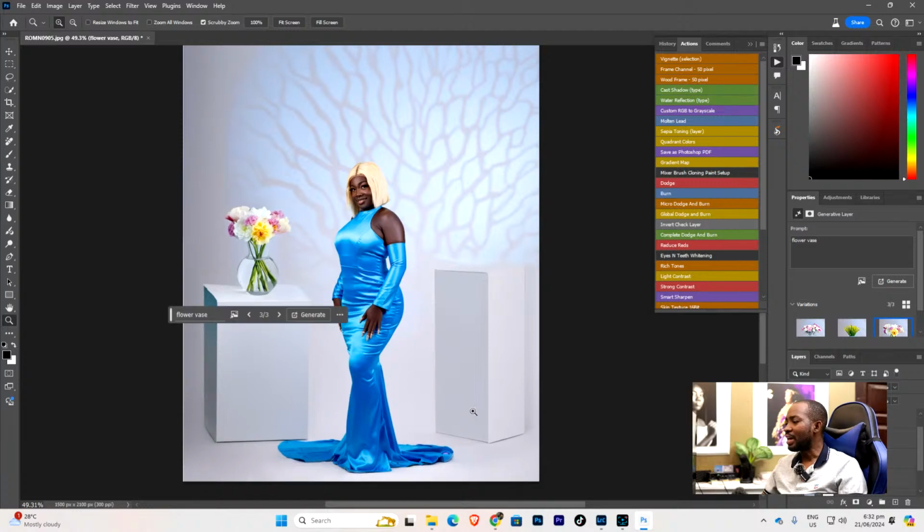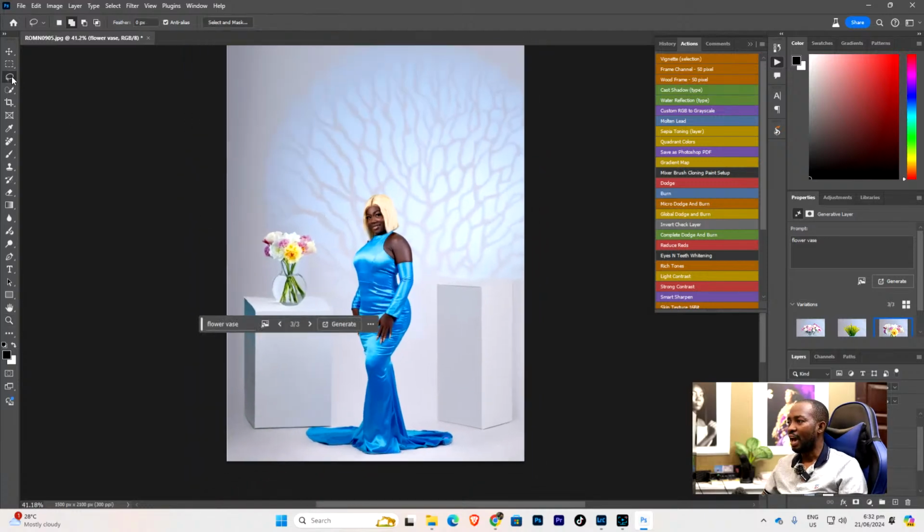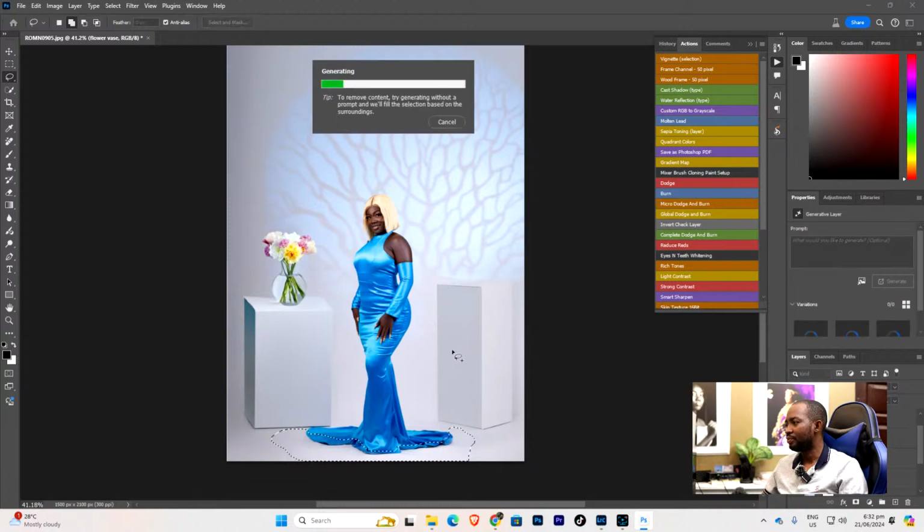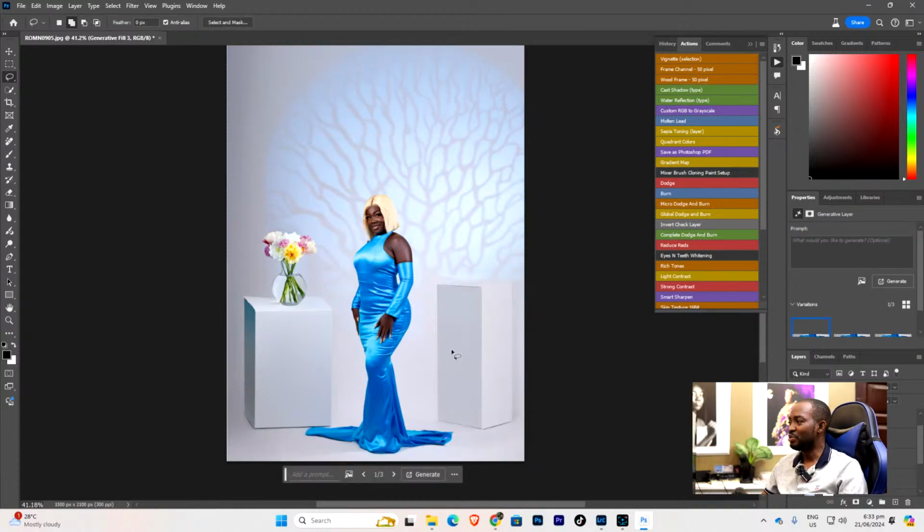Okay. Sometimes I can go further and just select the dress on the floor. Sometimes the AI itself will do its magic, so I don't have to do any work. Now, there are times I'm able to use it to shape the body. Sometimes it doesn't work, sometimes it works. What Adobe is trying to prevent is people using it to deform people. Okay, so now it has pushed the dress inside right there.